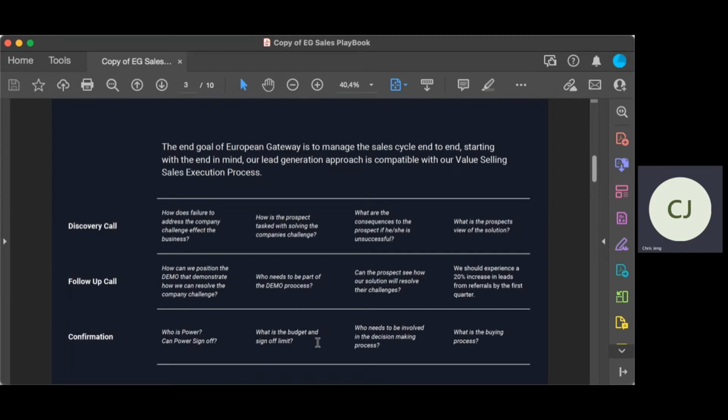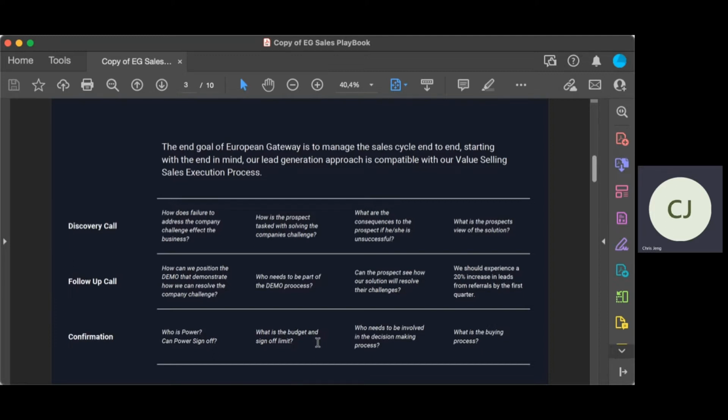Now, we always work backwards. In phase one, which we're talking about now, which is the aggressive digital outreach, it's all about building that pipeline for you so that we can demonstrate that we've understood your technology and how to generate leads, and then progress from phase one to phase two, which is all about going in and closing the business end to end. How we would do that in phase two is we use value selling as our sales methodology. So we have very, very clear goals for what we want to achieve when we do a discovery call, when we book a follow-up call, and when we actually go in for confirmation.